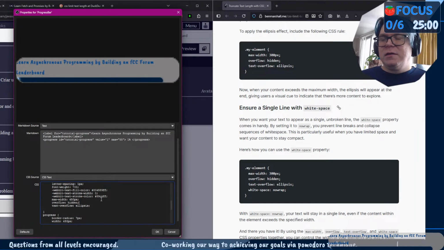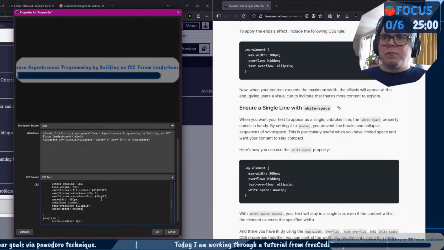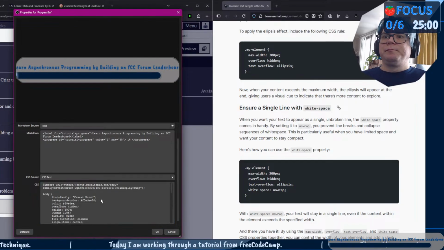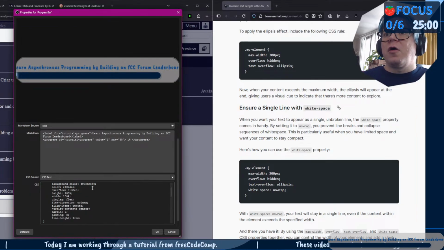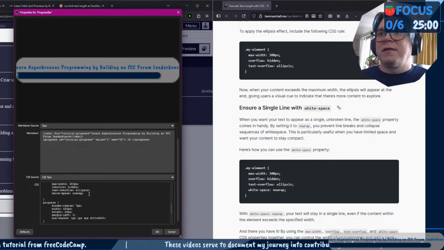Overflow is hidden. No wrap. Okay, so I don't know what that did.